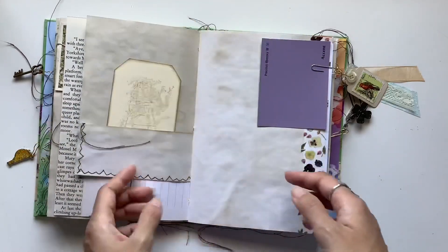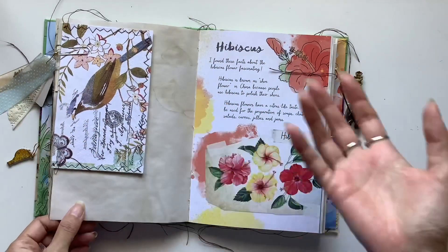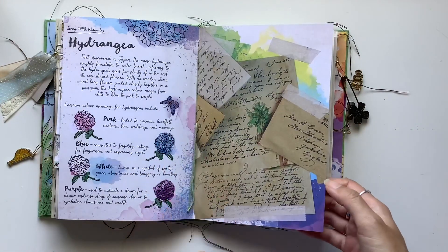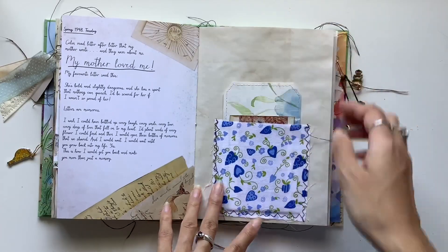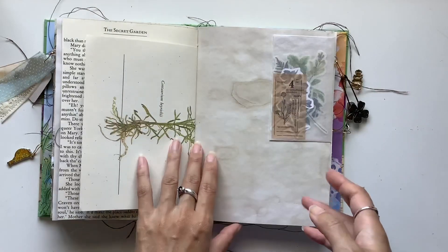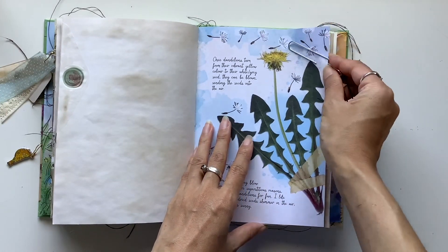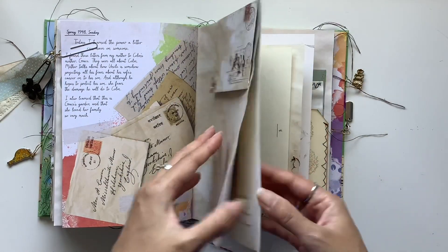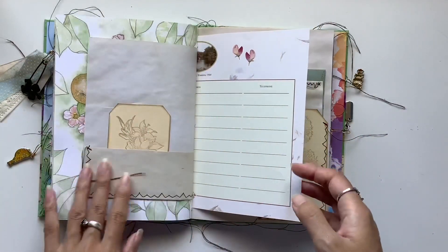I love a visual journal, so so fun. They all come with one of my stamp tags as well, either with a bird or a flower, because I think it was a robin that led Mary to the Secret Garden. This is such a beautiful page too — this is a fabric pocket with another wallpaper tag and ephemera piece. I just had so much fun with the tags in particular for these journals, using a range of tags: the wallpaper tags, the fabric tags, the pocket tags, the collage tags, the stamp tags. It's just so fun and gives that variety.